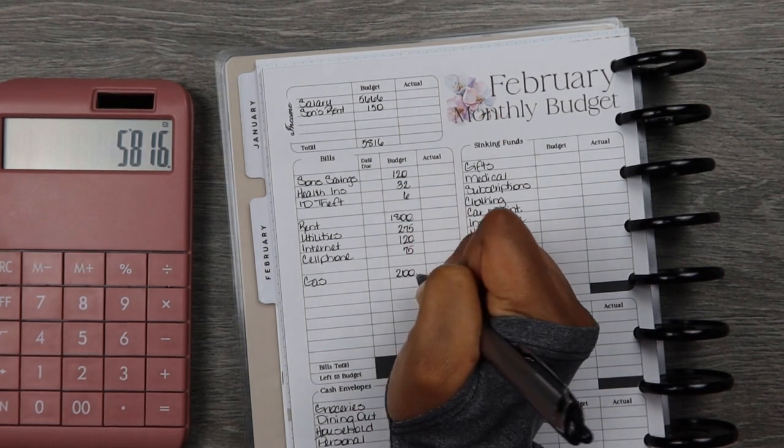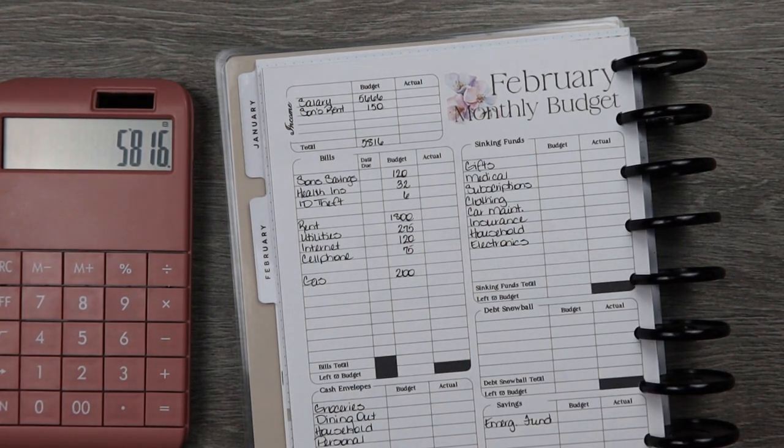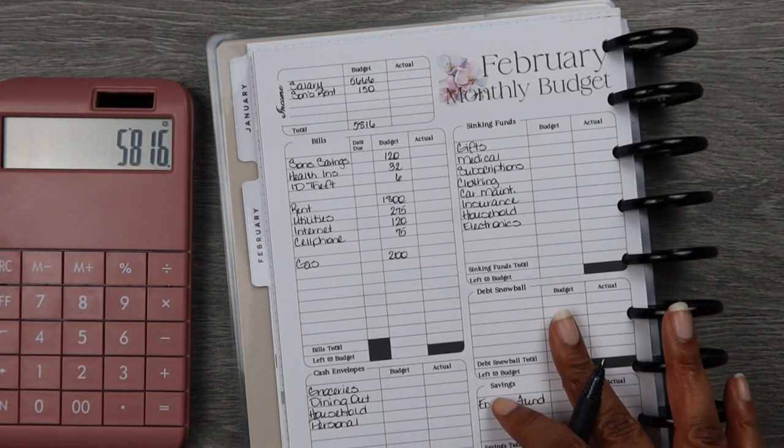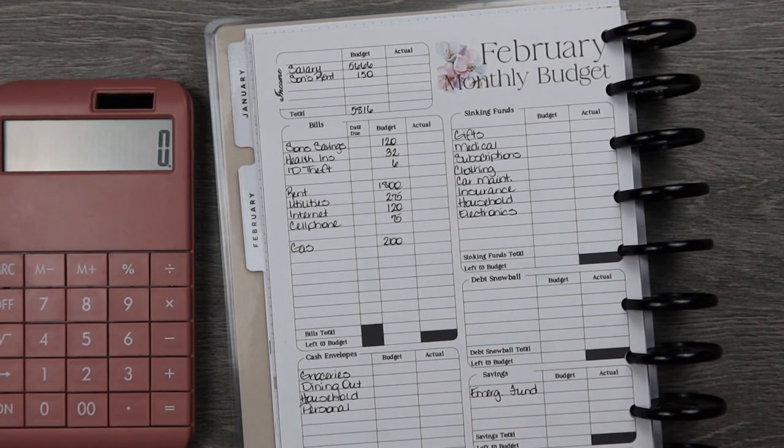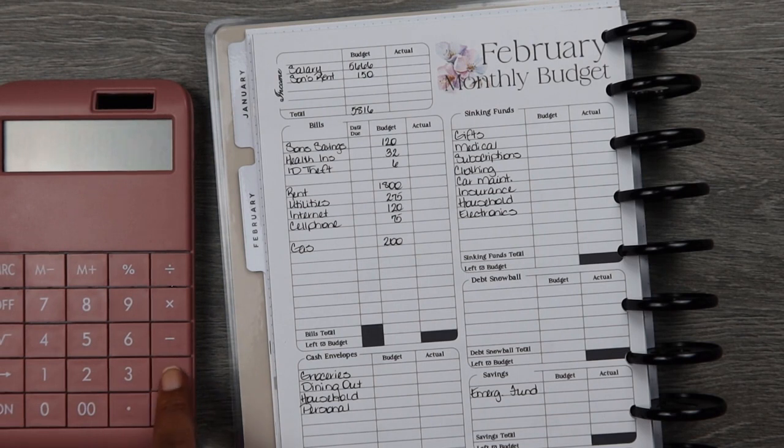I have another training class. I believe it's the second week of February. So I'm budgeting that a little bit higher so I can drive in a couple of days out of the week. Just depends on how the internet is. This past week I got booted off the Wi-Fi at work, so it was worse than my internet at home. So I may stay my happy self right on home.